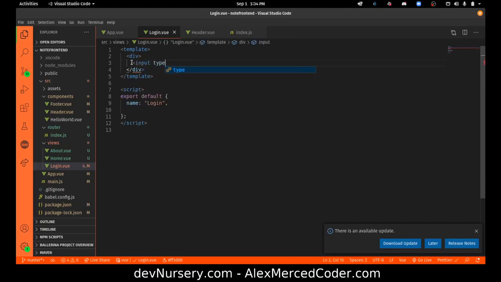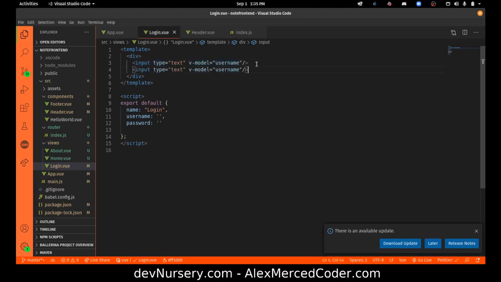Input type equals text. I'll just directly use a v-model. V-model equals username, and slash input. And now what I need here is to have username and password. Okay, and then do the same thing for password.